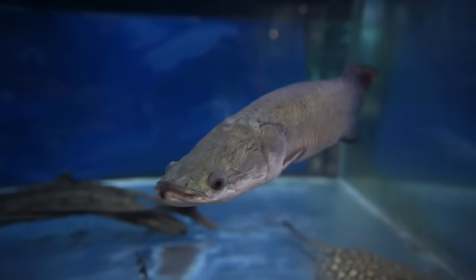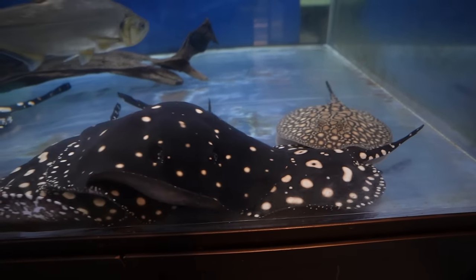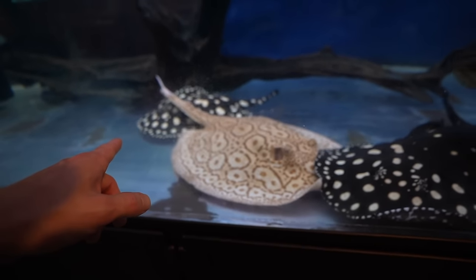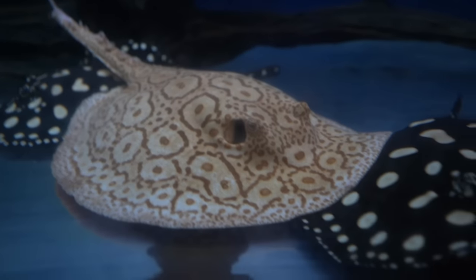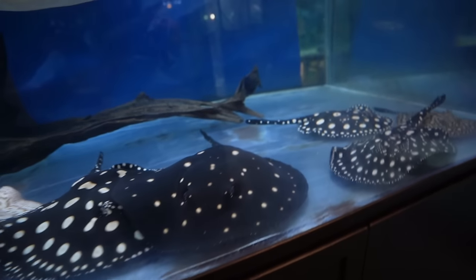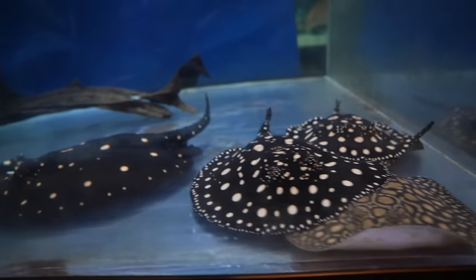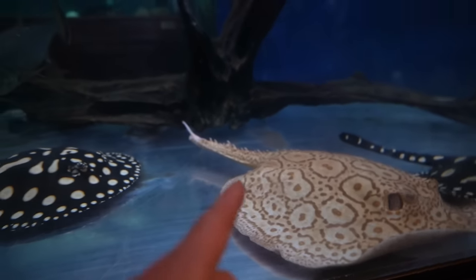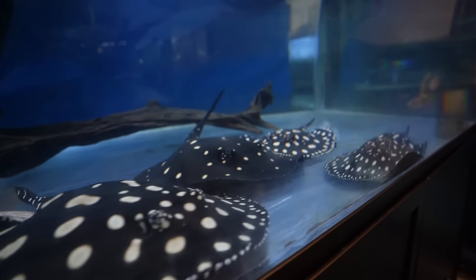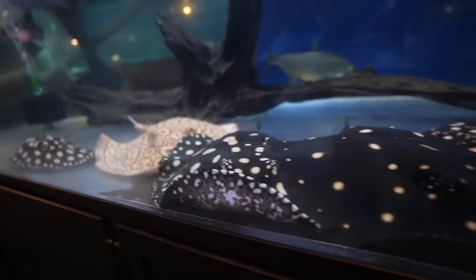Also another arapaima — isn't he cute at this size? He's probably about two feet, but man do they ever get into monsters. We have some pearl rays, a leo, some black diamonds, what looks like a hybrid, and an albino pearl — I've never been into albinos but he's still beautiful. I love all rays. Looks like this is a sorority — I'm looking for their claspers located under their tails. If they have claspers, it's a male — you can identify the sex of a stingray from birth that way.